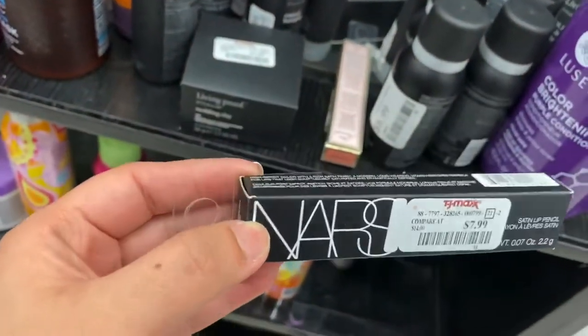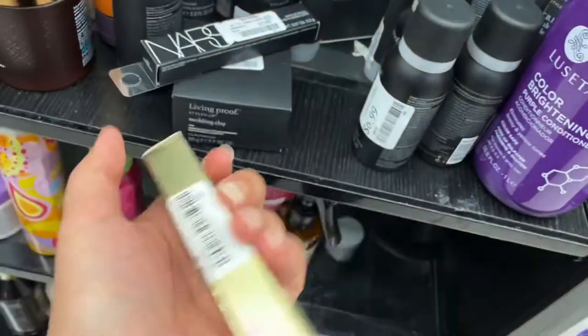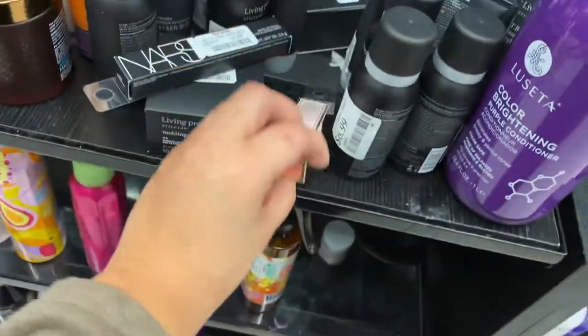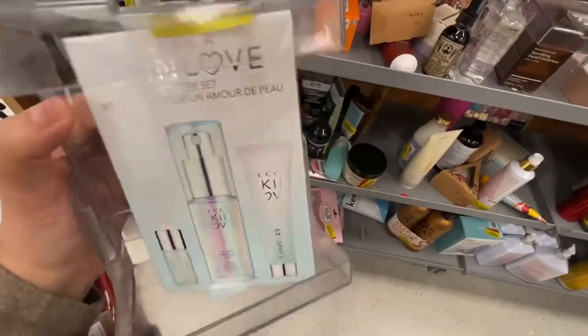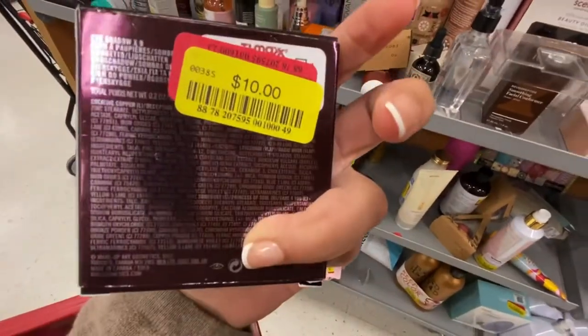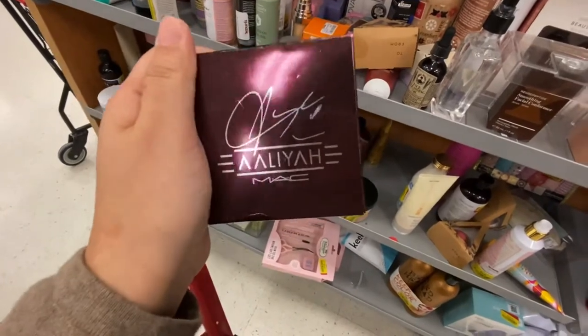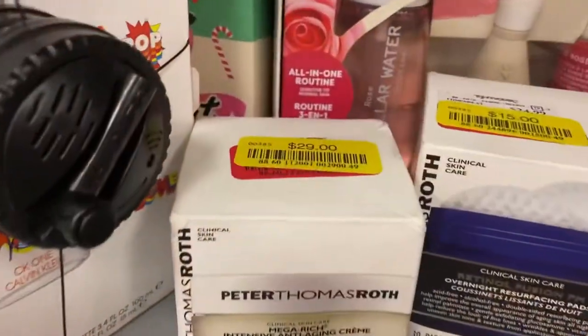People leave stuff, and I've been guilty of leaving stuff too. We have more — this is on Yellow Tag clearance for $7. And then I also have this guy, the Leah Eyeshadow Palette for $10. This is a nice little pearl. They're on clearance for $29 and that one's on clearance for $15.